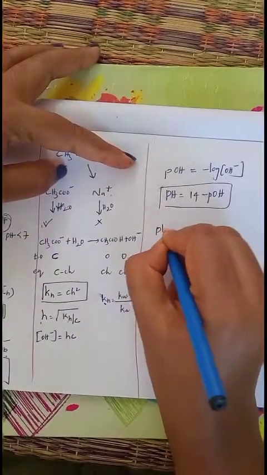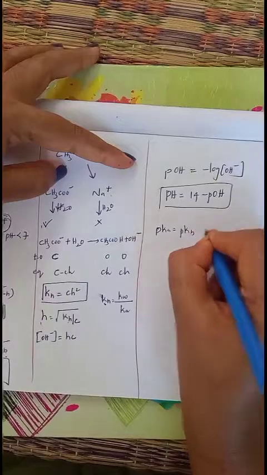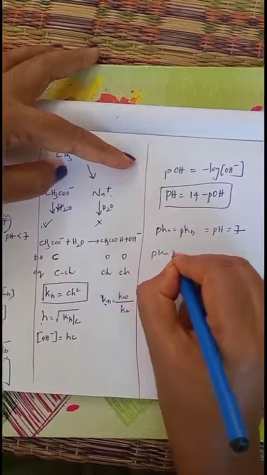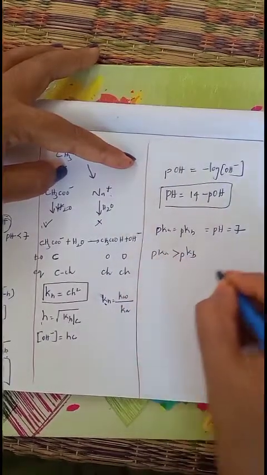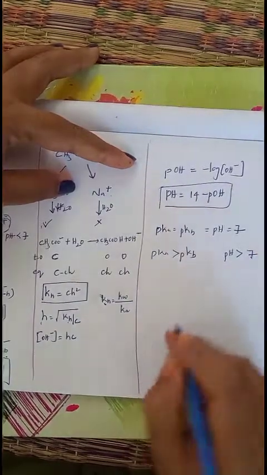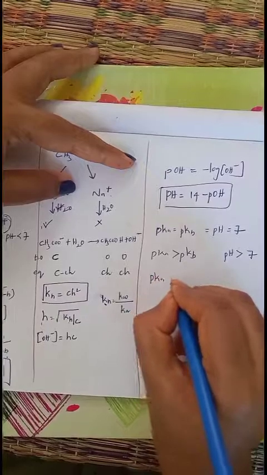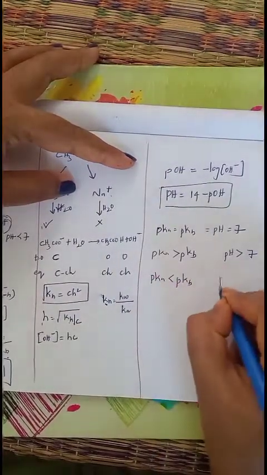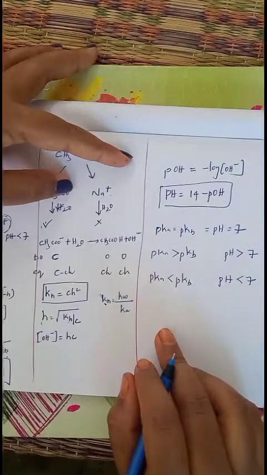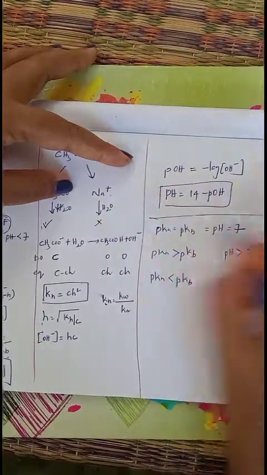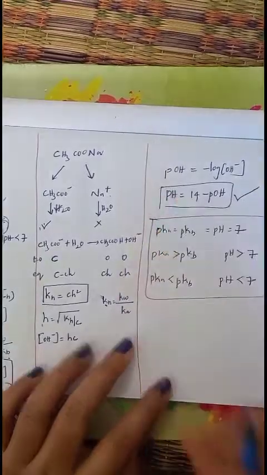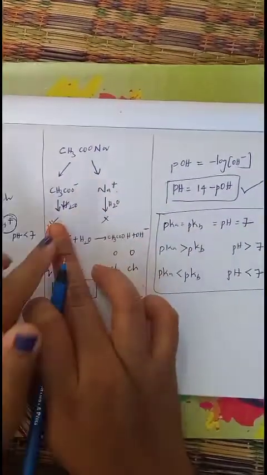If pKa becomes equal to pKb, then the pH value is equal to 7. If pKa is greater than pKb, you have to remember this relationship. When pKa is greater than pKb, then the pH value becomes less than 7. You just remember this relationship. Okay, so till here it is enough. This is the final formula that you want to remember to calculate pH from pOH for this weak acid and strong base salt.